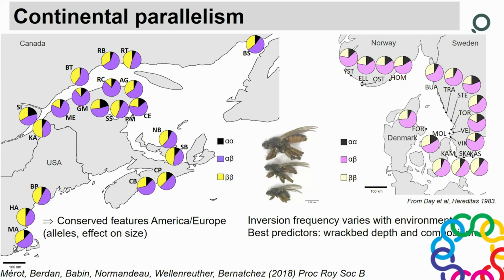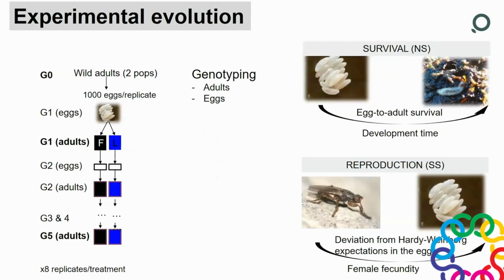Now, I want to talk about one last study that we did. That's only 2-3 more slides. This really showcases a little bit the cool stuff that you can do with flies, I think. Not just a massive field sampling like we did here, but also taking them into the lab and simulating what may be happening in nature. So what we did next is some experimental evolution on the flies to better understand why we're getting this quite heterogeneous pattern of inversion frequencies in North America.